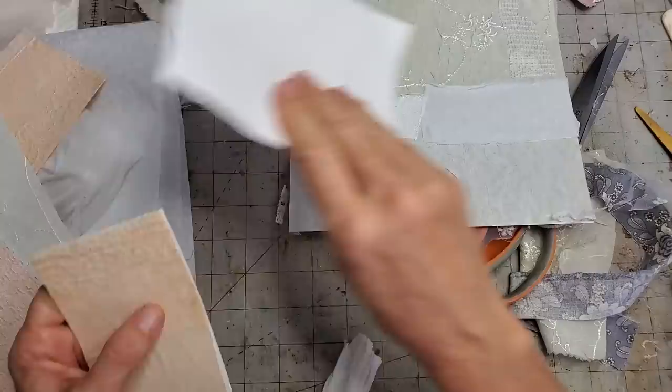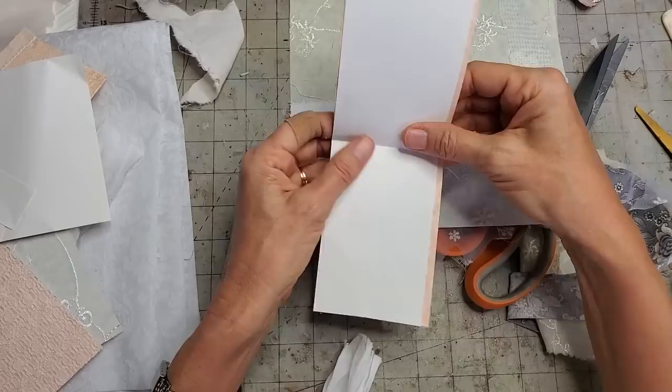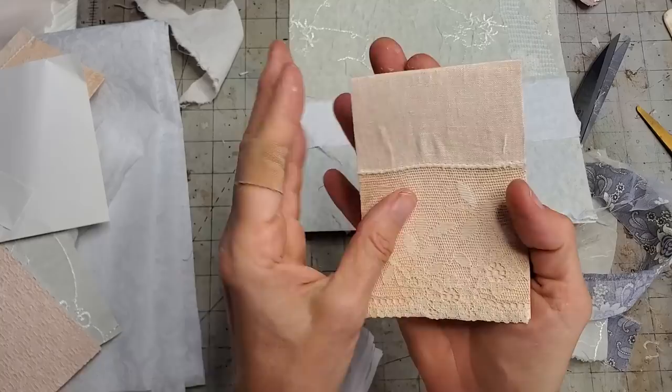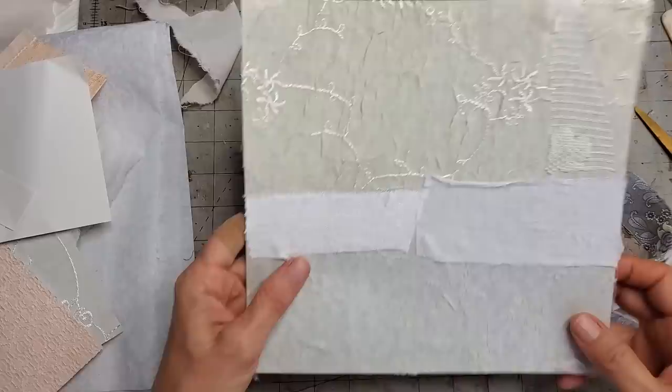And I can staple that, or I can use my sewing machine and go across. I think I can put a couple more pages in there, but isn't that pretty? I mean, that's so pretty. That looks like something grandma made. Okay, I'm old enough to be grandma, but we'll just go with grandma made this. And we don't have to tell them how easy it was. Never give away our secret.